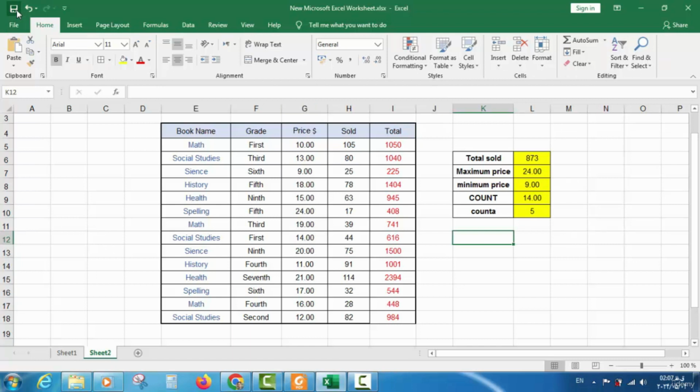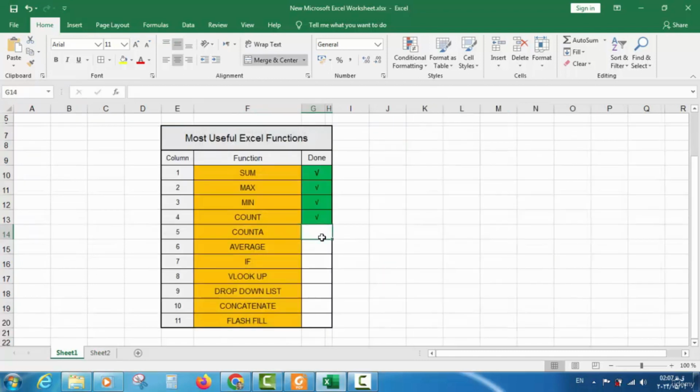So we learned the job of the COUNTA function is to count the cells that are filled, and it doesn't matter whether they are numbers or text. Okay, tick COUNTA. I'm done with it.